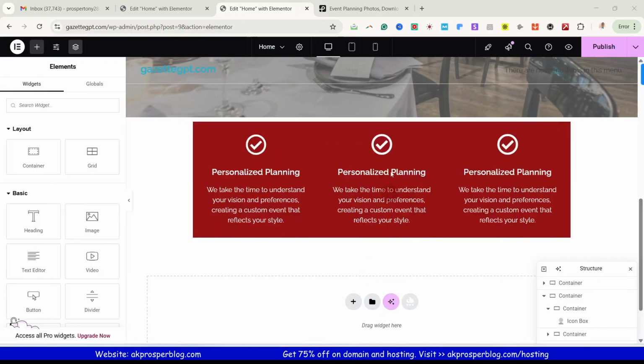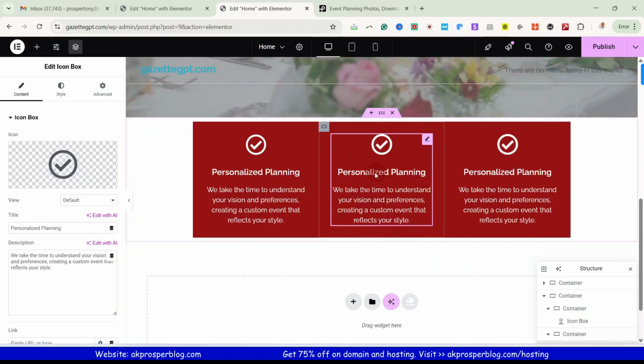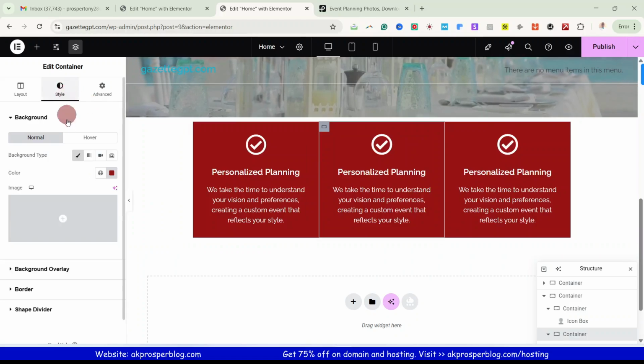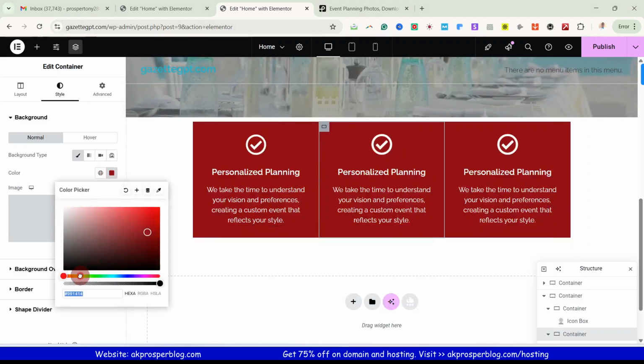I hope you've done everything. So then you can go ahead and start repeating the same process. You change the icon, you change the title and the description. Exactly. Then the next thing I just need to change the color, so that it can create that contrast. So I think a shade of gold, something looking like gold.